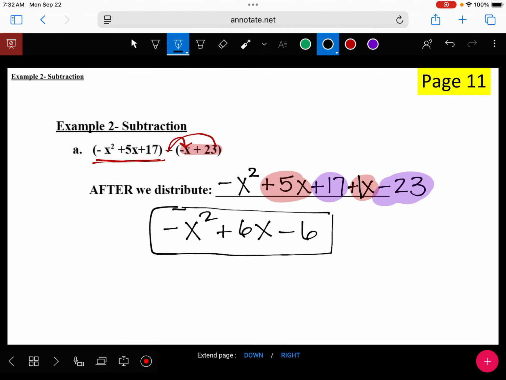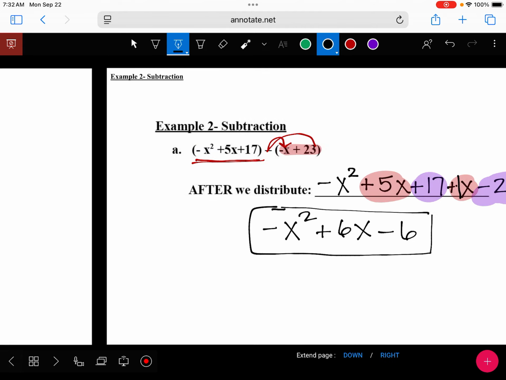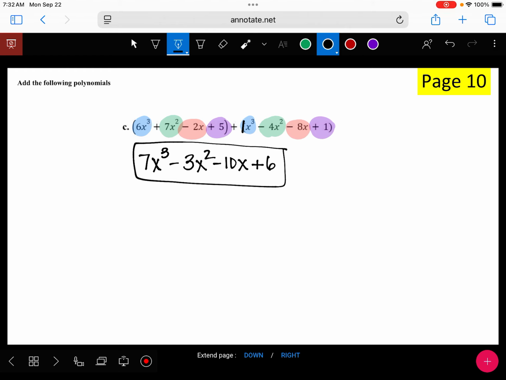Wait, let me go back. This one? This one? Okay, what happened? 7x squared and negative 4x squared. Oh, yeah. Thank you for that. Can y'all fix that? I owe you an extra credit point. Thank you for bringing that to my attention. 7 minus 4 is positive 3. That's a positive 3. The sign does matter, so you do have to pay attention to the sign of the term. So yes, that absolutely does matter.